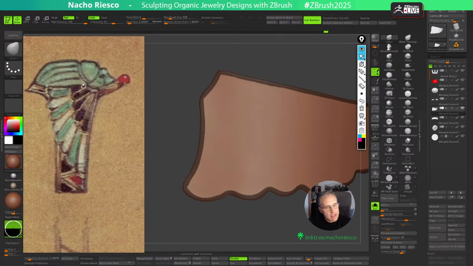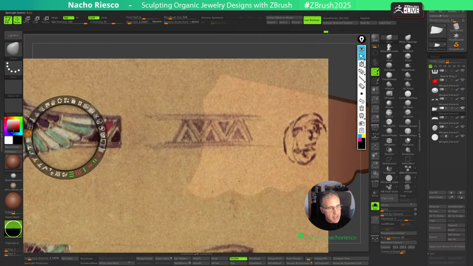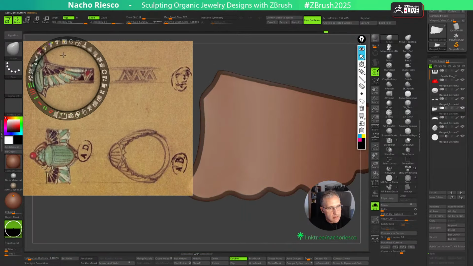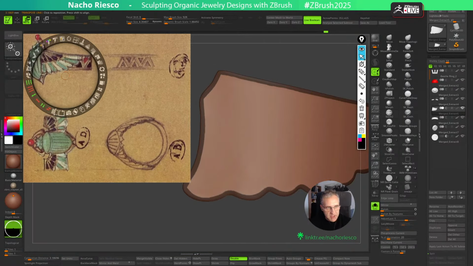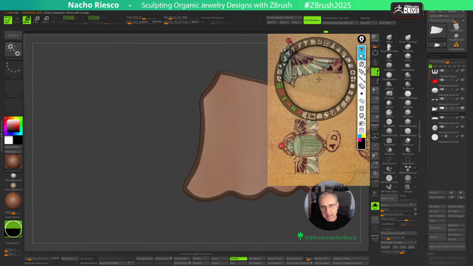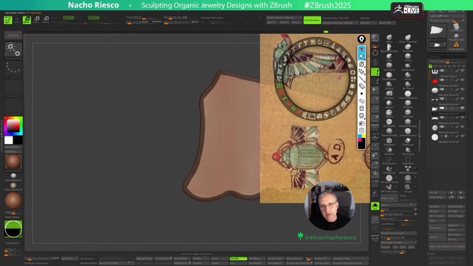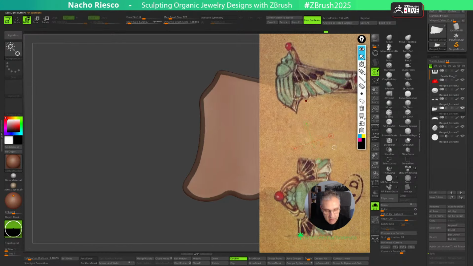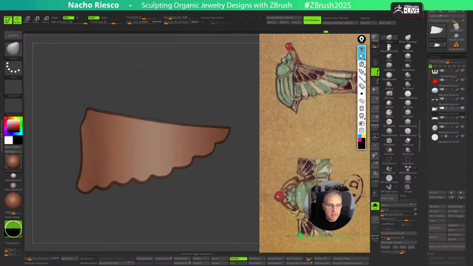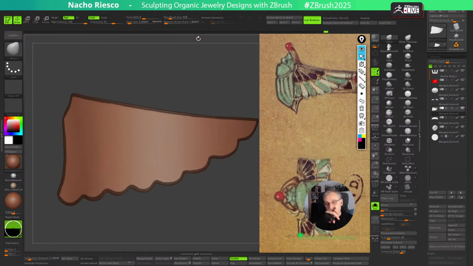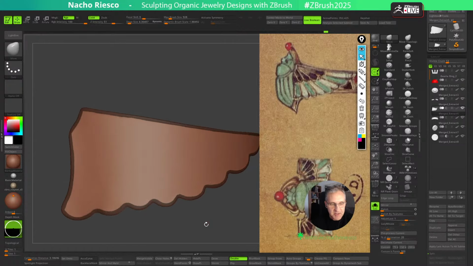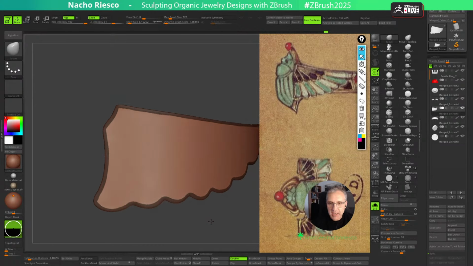Let's see. I'm gonna rotate this image. It's gonna be a better reference if I see it this way, because my brain is gonna read better the reference if I have the reference in the same position as my model. For any reason I paint better, or my strokes are more controlled if I make them horizontally instead of vertically. It's my personal thing. So let's start making a rough blocking.